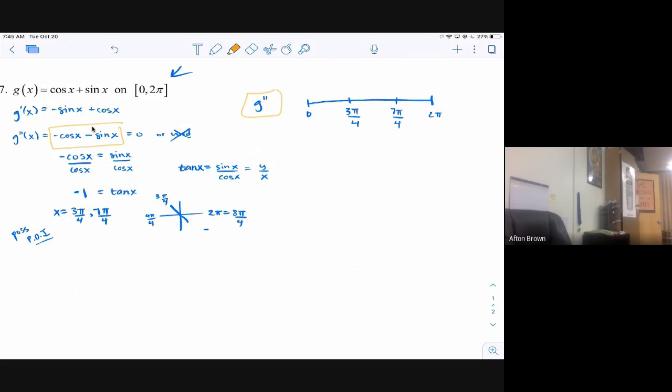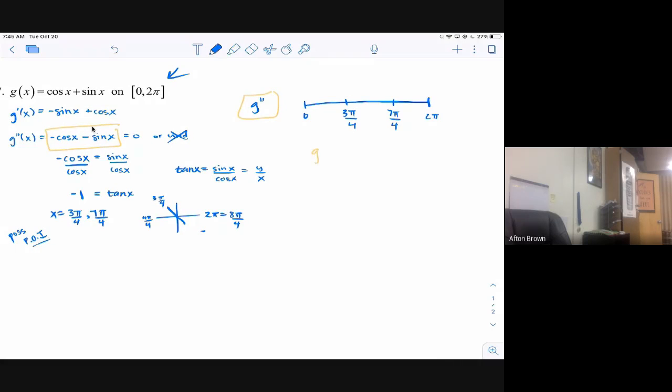So I needed an angle in between 0 and 3π/4. And I'm going to pick the easiest one. Well, imagine 0 and 3π/4. What's the easiest angle to evaluate at? π/4 would be okay, but I'm thinking π/2 is easier. So I can do π/2 and I get like 0 or 1. So I'm going to choose π/2.